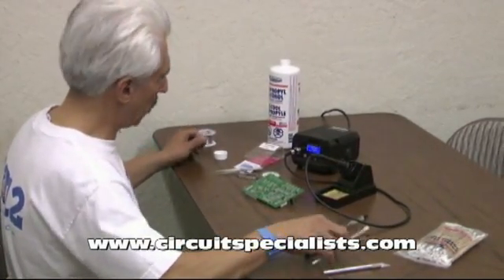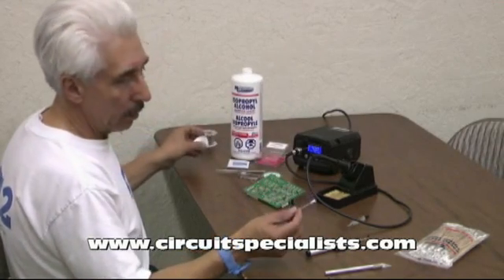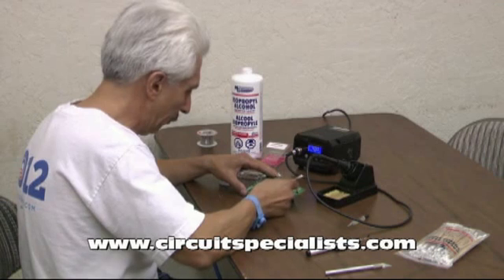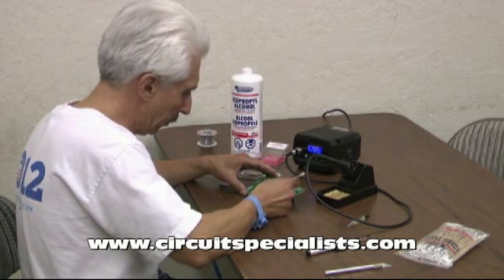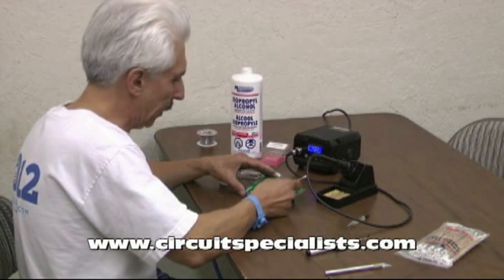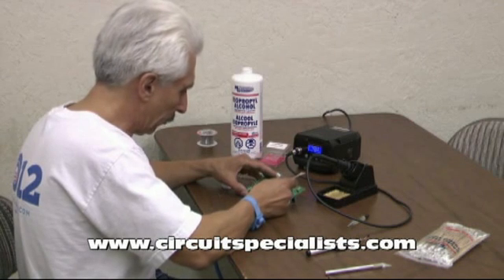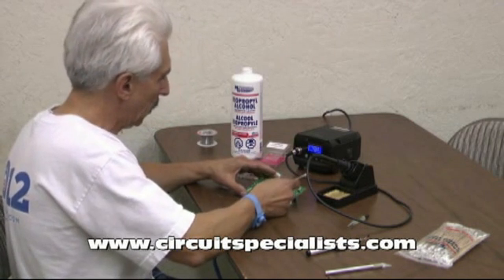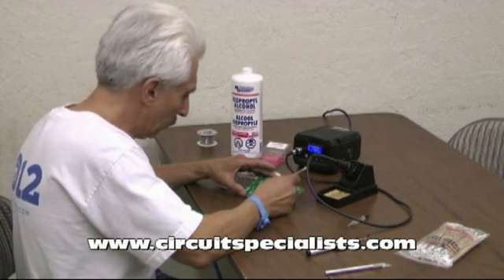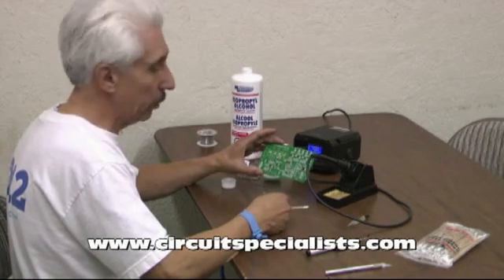At this point I'll go ahead and get some alcohol. Instead of using the alcohol prep pads, I'm going to use a Q-tip and some bulk alcohol to clean off the flux that I put on the device earlier. Some of it will take a couple of passes — we're going to clean it off again after we reinstall the device anyway, so it's not a big deal whether you get it all off. As you can see, the excess flux comes out pretty easily, and since it's alcohol it air dries within a few minutes. Once I do that, as you can see the pads are nice and shiny, nice and smooth, ready to reinstall the device.